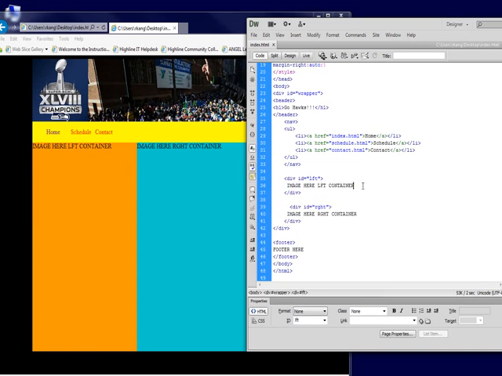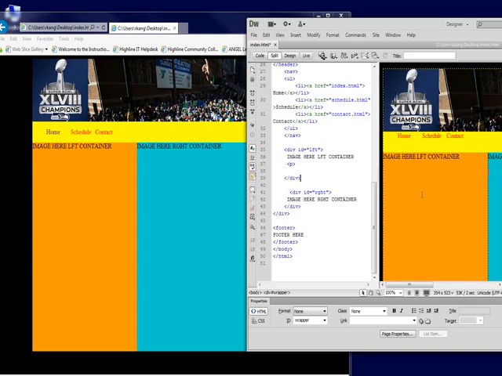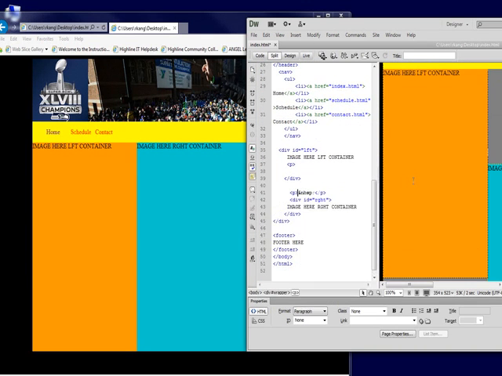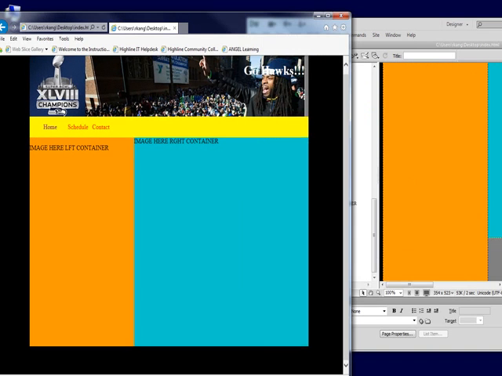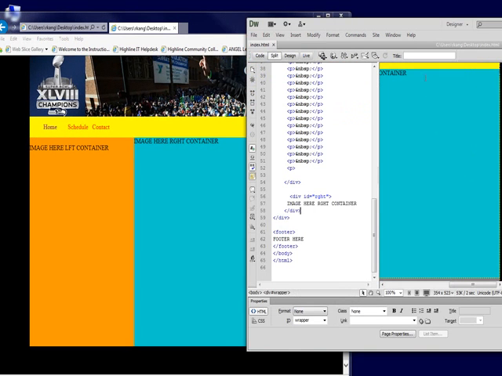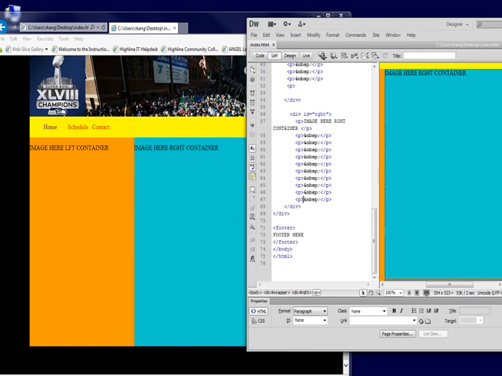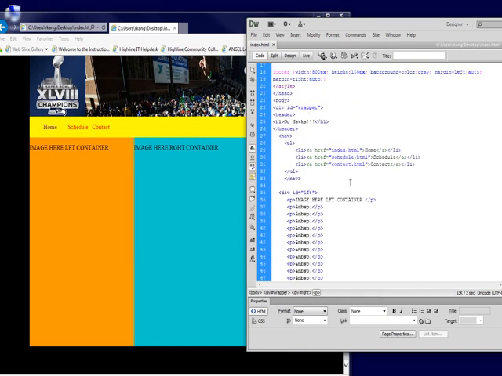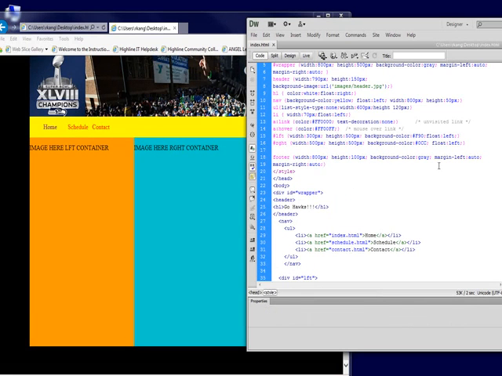Okay, so it's behind here, so you can't push that. So if I was to actually add content here, so on the left, I'll just do paragraphs. And I'll just make it easier. Wrong one. Let's go back. Okay, and once you do add content, what you can do is you can say, I want that to float left too. If you come back down here, and I've just put some spaces there for the sake of it, you can say, I want to float that left.